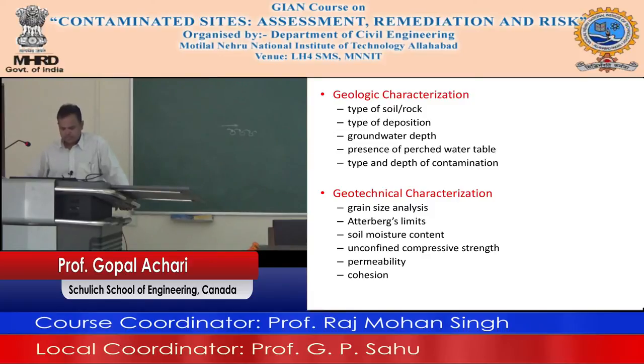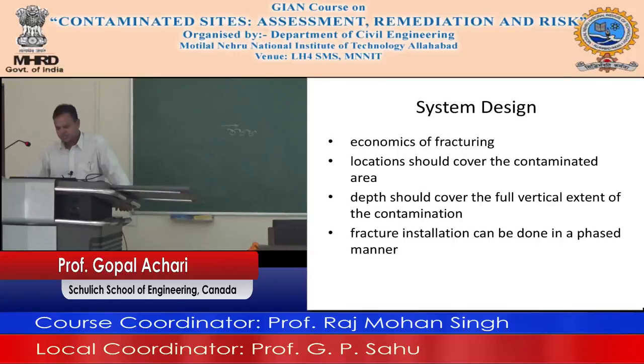System design, economics of fracturing: location should cover the contaminated area, and depth should cover the full extent of the contamination, and the fracture installation can be done in a phased manner. So it's pretty similar. From a remediation perspective, once you crack open the formation, you can use it for bioremediation. You can use it for extracting vapors. You can reuse it for any other purpose, because you have made the contamination accessible, and because it is accessible, whatever technology you want to use, you can use at that point. It's in situ, but it is accessible.